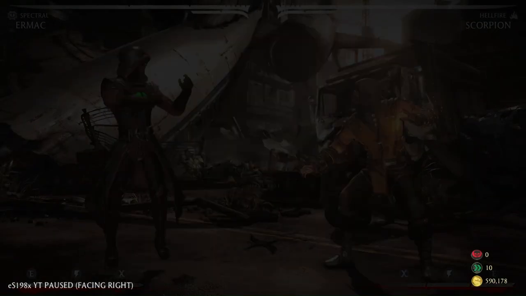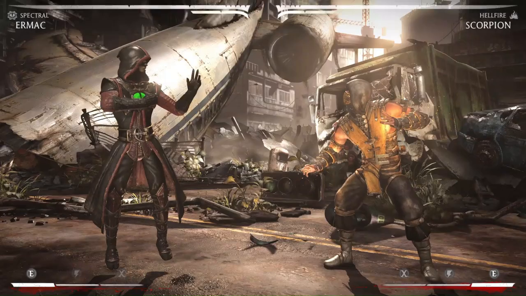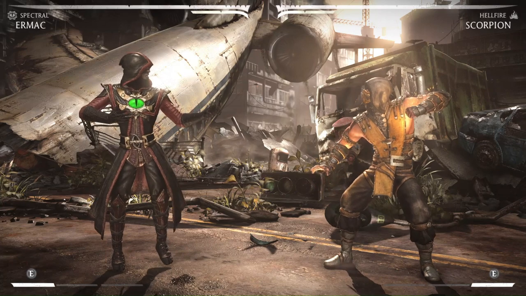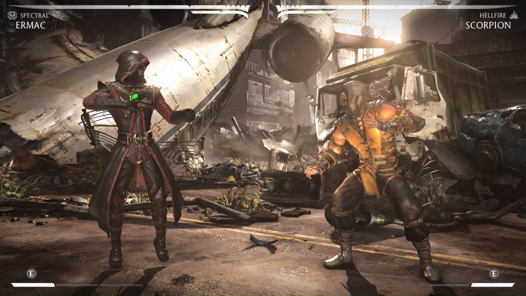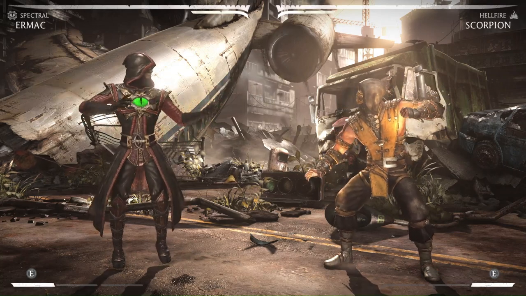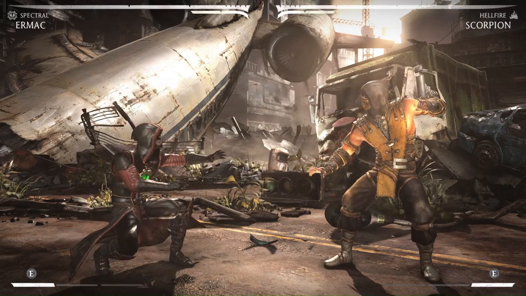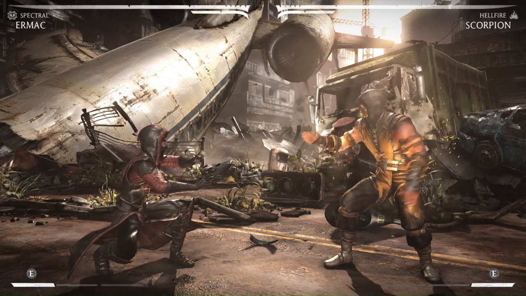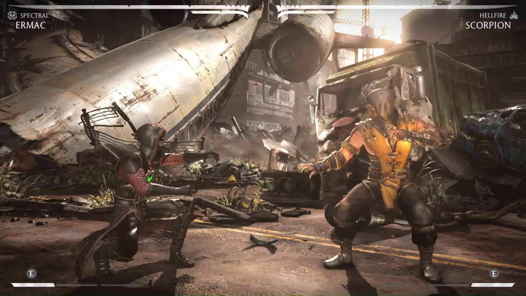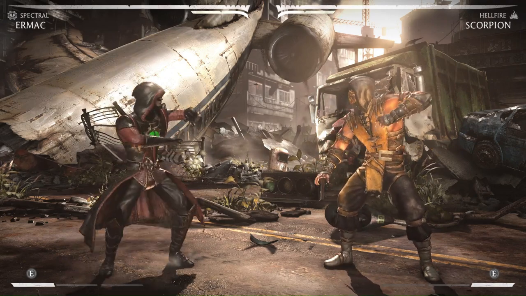The easiest way to do the flight would be, I'm just going to put on one and put on normal. At first I got discouraged because I tried Ermac and couldn't get the flight, so I didn't want to play him anymore. But I figured out how to do it consistently, and it was fun ever since. So this is how you do it. Literally, right now I'm just holding down, and once he stands up, you see how he normally just stands up from letting go of down? Once he's about to stand up, simultaneously you press up and RT, and that's how you do it.